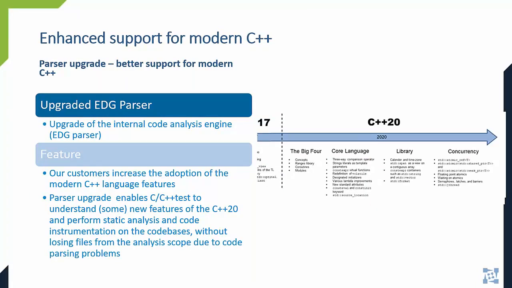And also, as the C++ language continues to evolve and users adopt the latest edition of the language for their project, parsing errors occur due to gaps in support of these modern C++ language features, which can also block users in their testing effort. So we have updated our EDG parser, which includes complete support for C++17 and provides the majority of C++20 features. This enhancement eliminates known parsing problems, which prevent the successful execution of static analysis sessions and code coverage instrumentation.